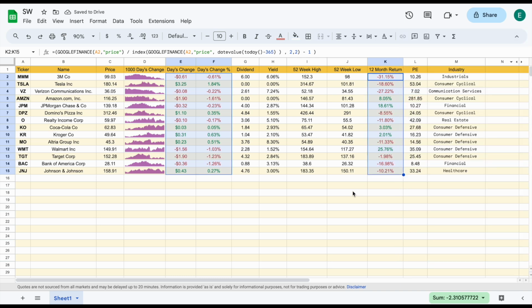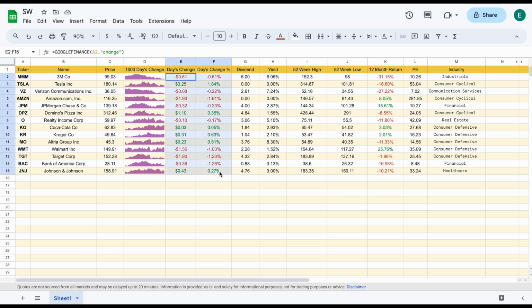Now you can see based on if the cell is positive or negative, it's going to show up green or red. So anytime I have a metric that's showing either a positive amount or a negative amount, that's a format that I really like to add. I think it makes everything pop out a little bit more and helps you to visualize things a little bit better.